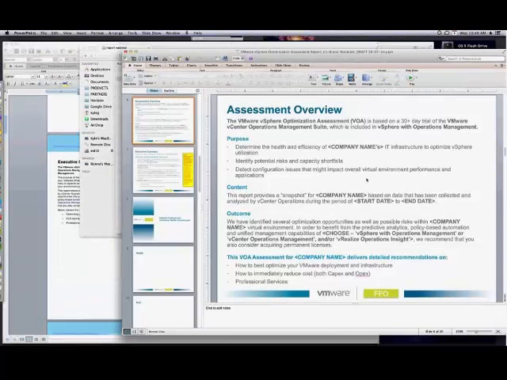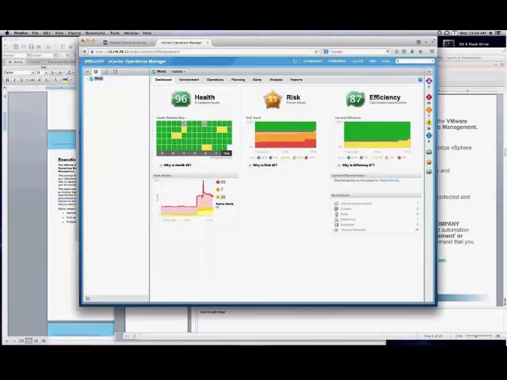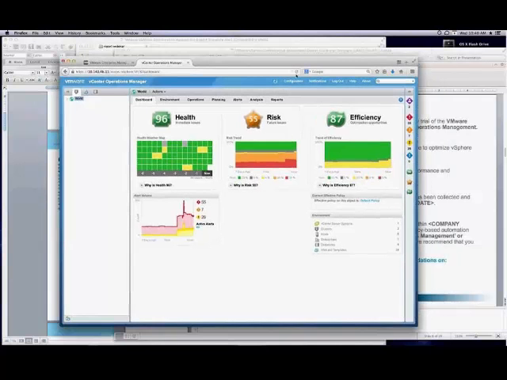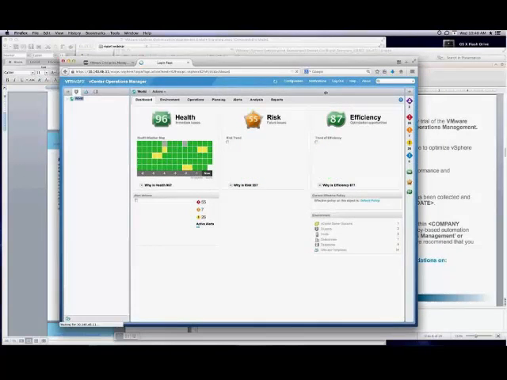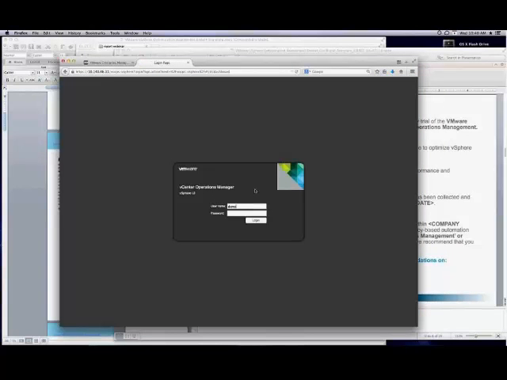So I have here in front of me, let me make sure I'm still logged into it, one of my demo labs. I'll tell you right now, disregard some of the data you see here because this is a demo lab, and it's not going to look exactly the same as it would in a customer environment.